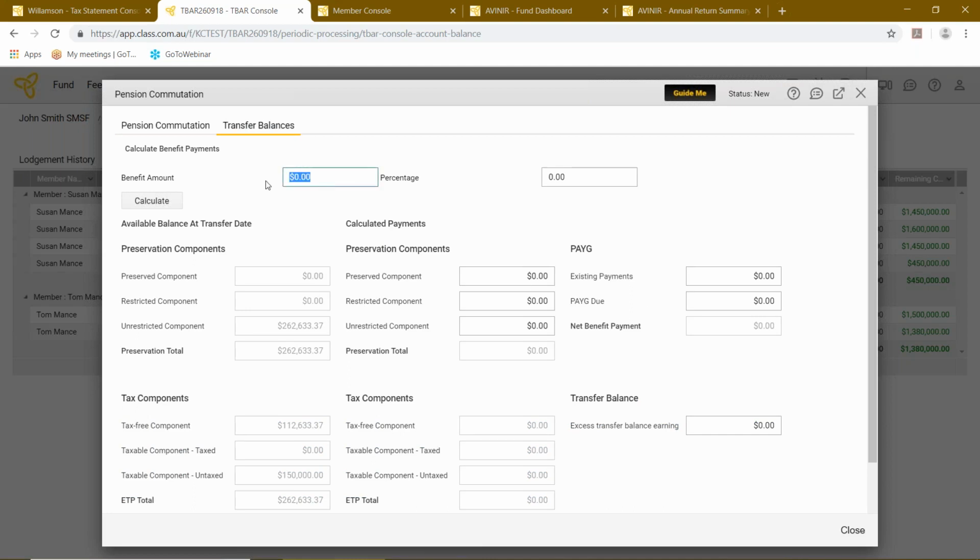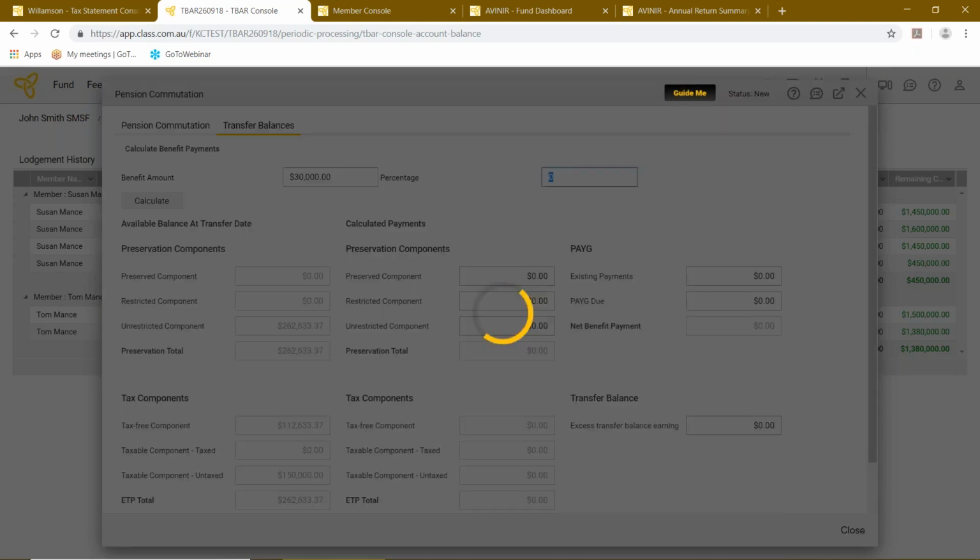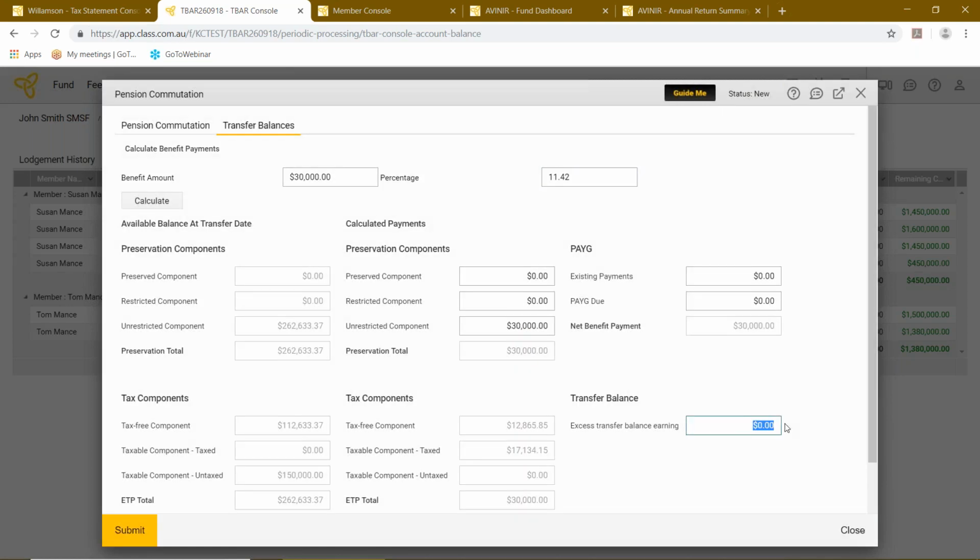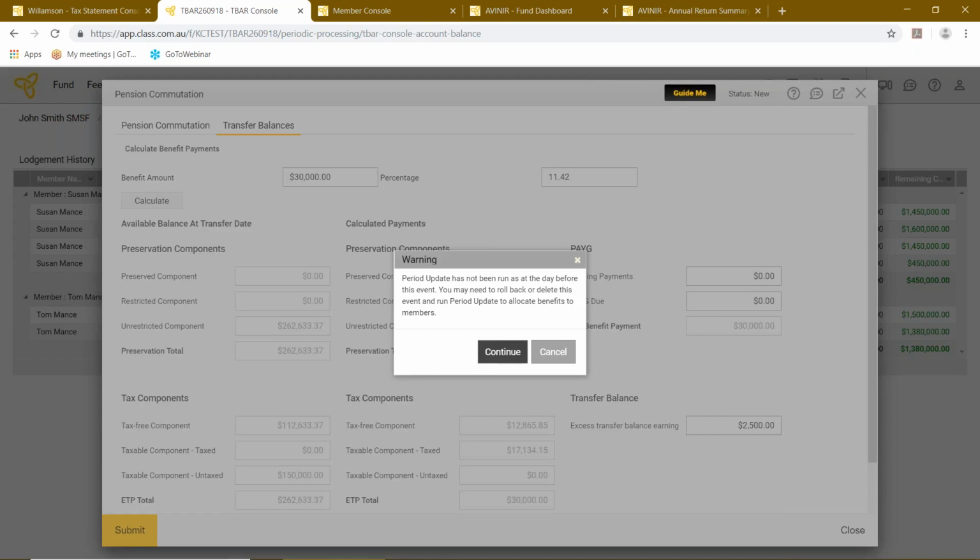So for example, I can say the ATO has asked me to commute 30,000. Of the 30,000, 2,500 is actually an earning, and I'll submit that.